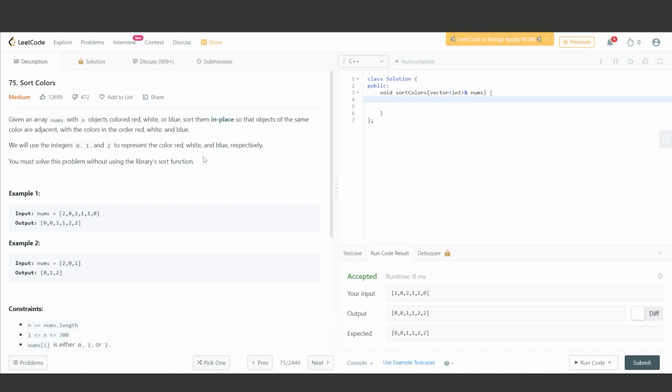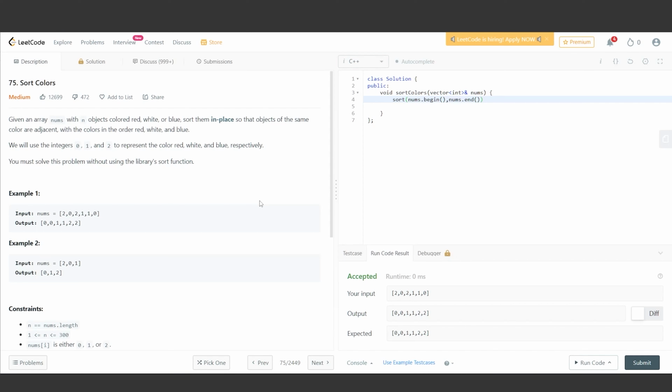So we have three colors, and they have given them numbers, as you can see 0, 1, 2, and we need to sort the array. Now the most basic approach could be just sorting the array directly. They have written in the question that you need to solve this problem without using the library sort function. But if you really can't get the solution, even sorting directly works, and weirdly it gives the solution right away.